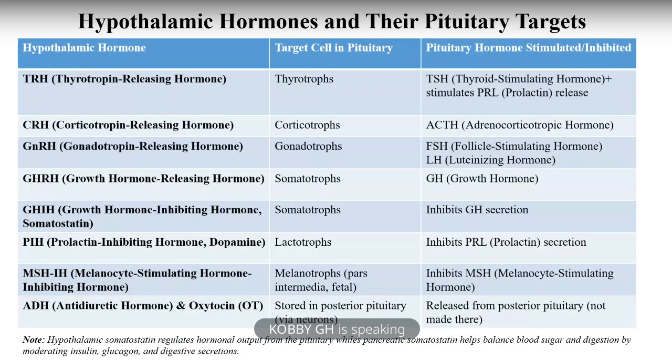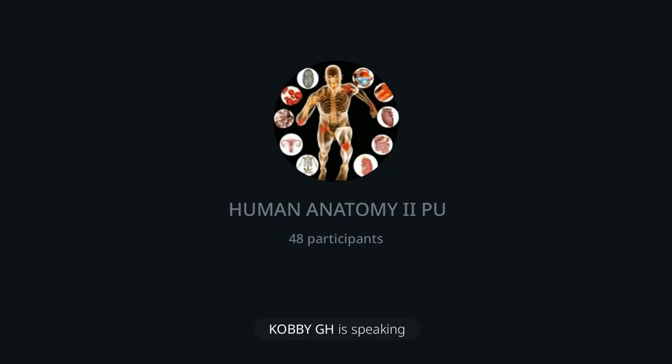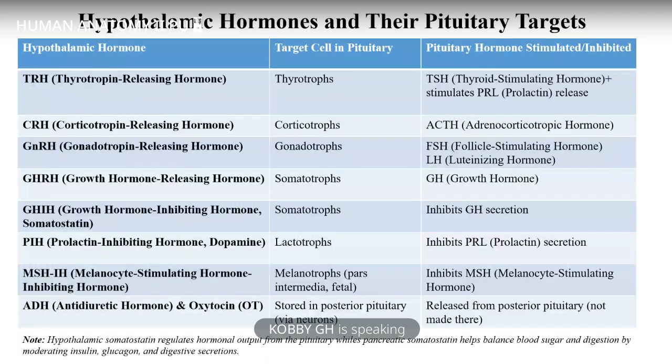pituitary gland. But when we ask you hormones that are released from the pituitary gland, that one you mention all of them, including antidiuretic hormone and oxytocin. Keep it in your mind. When we ask you to state all hormones that are released from the pituitary gland, you have to mention TSH, ACTH, FSH, LH, growth hormone, inhibitors for growth hormone, inhibitors for PRL, inhibitors for MSH, including oxytocin and antidiuretic hormone. Have you gotten that aspect too?